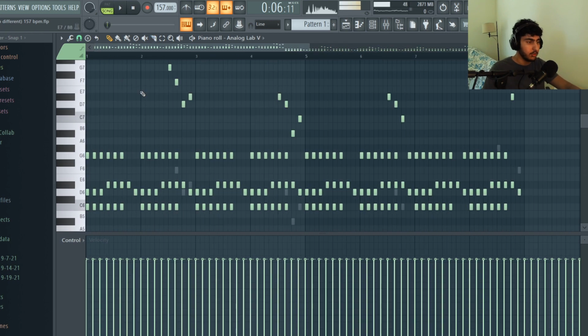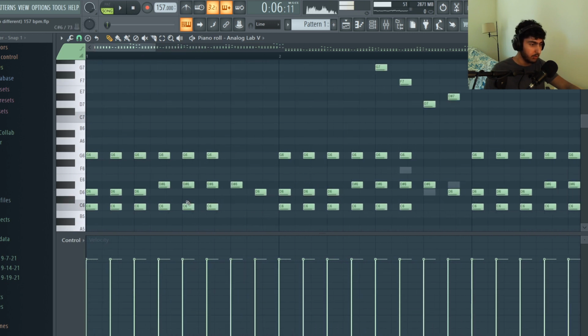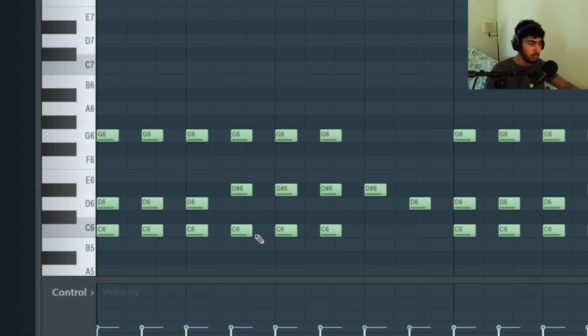So for the first part of this MIDI, I believe I used the key of C minor. And if you look closely, it's pretty much resembling a C minor triad or a C sus2 triad. Here we have the C minor triad, which is the first, third and fifth note in the minor scale. Or you could just copy the note, move it up by 3 spaces, and then copy that note and move that one up by 4. For this one, you just move that second note down a half step.